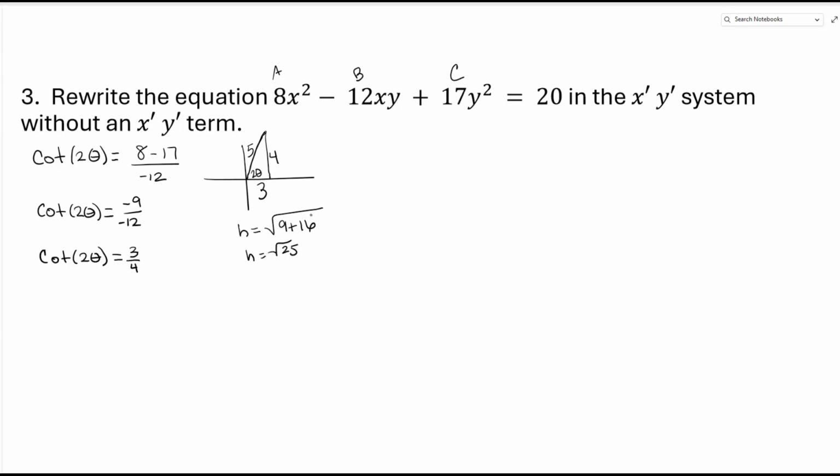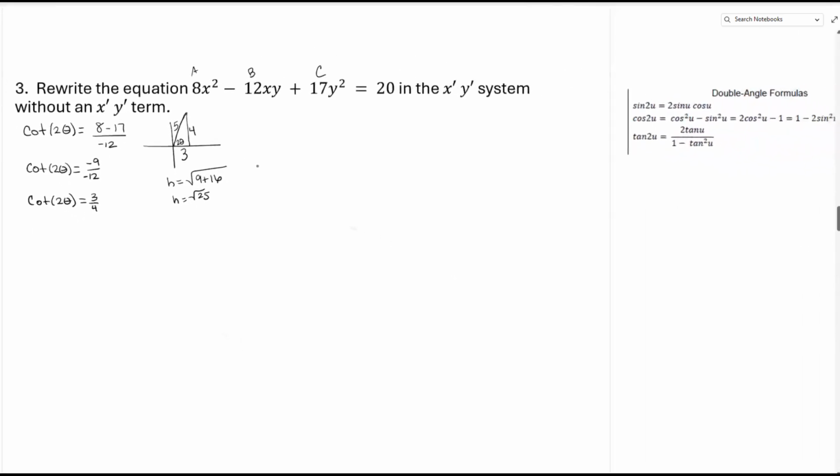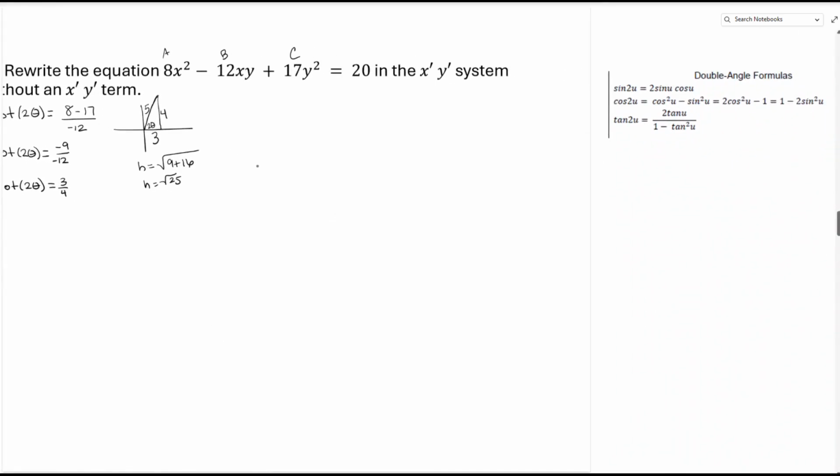Hypotenuse of 5. Okay. Now, that doesn't help me find theta, but I do know that half of that angle is going to land me in quadrant 1 for sure. Well, I'm going to take you back to your formula sheets or your double and half angle formula, which you would have done prior to this. And I'm going to take you to these 2 versions that are equal to cosine of 2 theta. So if we are told that the cosine of 2 theta using this formula is equal to 2 cosine of theta squared minus 1.